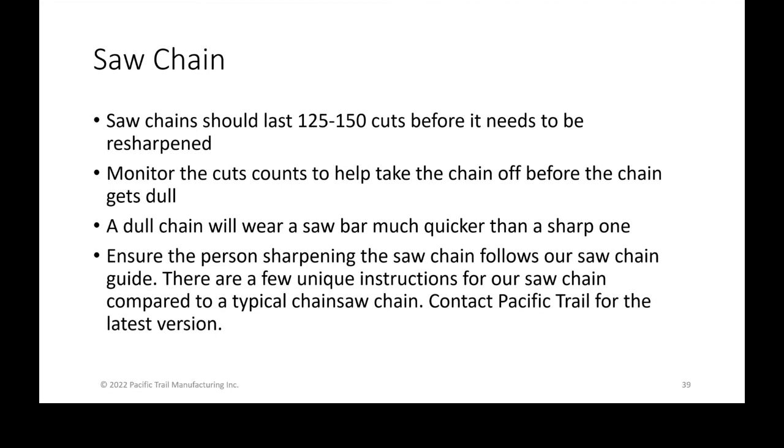If you pull them off before you get to that 125, it's safer and less expensive than causing problems with your overall machine. And again, a dull chain is going to wear your saw bar and all the other components more quickly than a sharp chain itself.